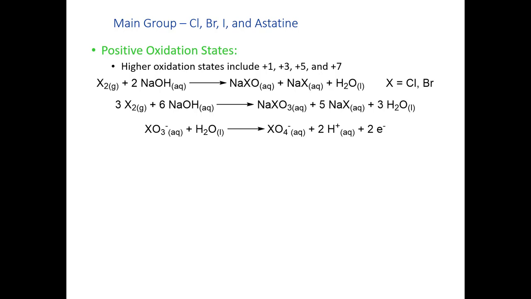In this last reaction, chlorate, bromate, and iodate can react with water and a strong oxidizing agent to produce perchlorate, perbromate, and periodate anions, where the halogens are in the +7 oxidation state. You may notice that the -ite versions of these polyatomic anions are missing. That is because they are all unstable. Even chlorite, which is the only one that can be isolated so far, is very reactive.